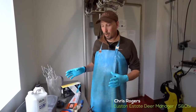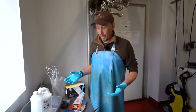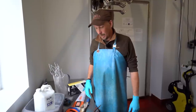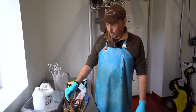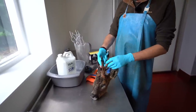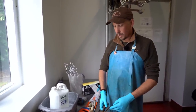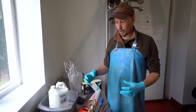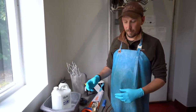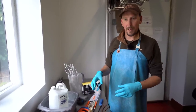We're going to do a little video on preparing a Roebuck head. If you've gone out and shot one you want to put it on the wall, you want to get it to a nice clean state so it doesn't smell in the house. In May we shot a really old Roebuck, popped it in the freezer, got it out a few days ago and it's been soaking in water for 24 hours. That draws some of the blood out of the skull so it should be whiter after we've cleaned and bleached it, rather than if it had been left to go mouldy or the blood has really stained the bone.